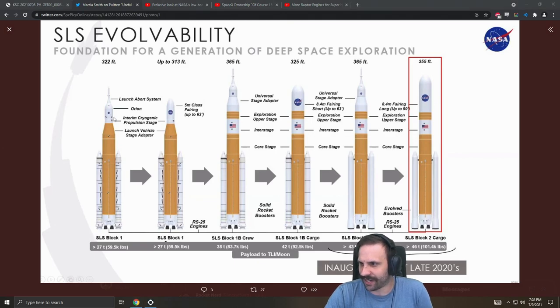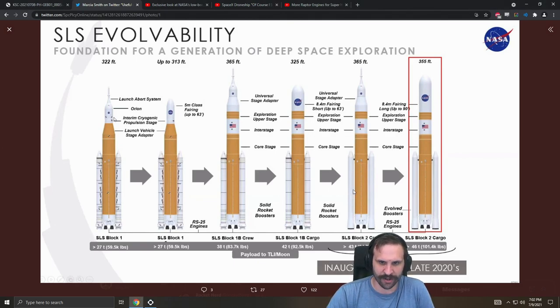Hey, Cy, what's going on? Any ideas about what those advanced SRBs could do? I don't know what these are. I'll bet you these SRBs... So that's just a placeholder right there. These SRBs will probably end up being composite SRBs, like what you saw with Omega. I'll bet you they'll end up being Castor 1600s. So Omega, five segment version of Omega's first stage. I'm willing to bet that that's probably what they'll end up as.